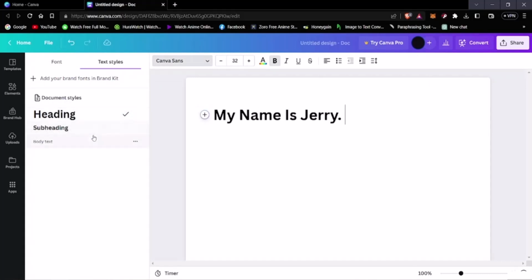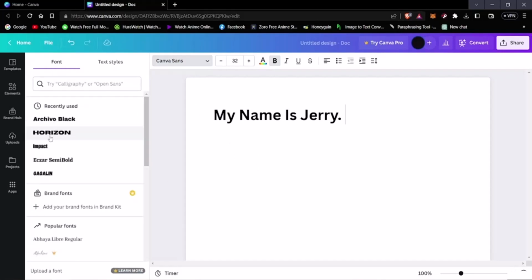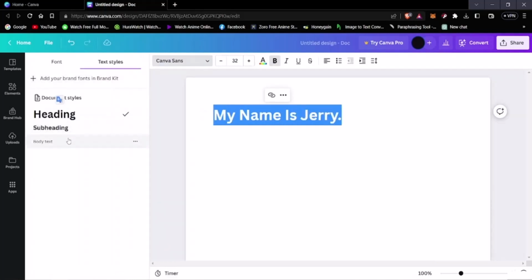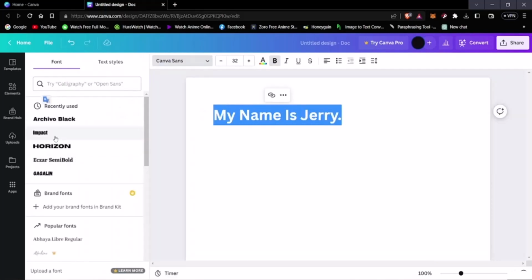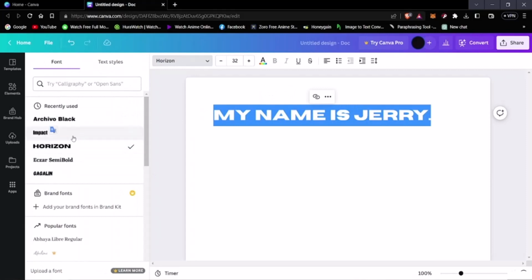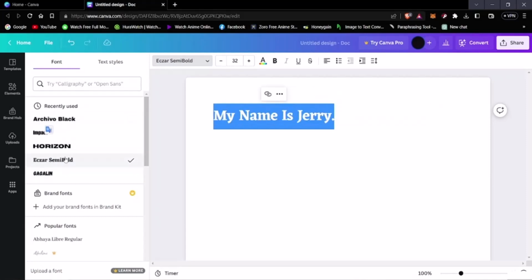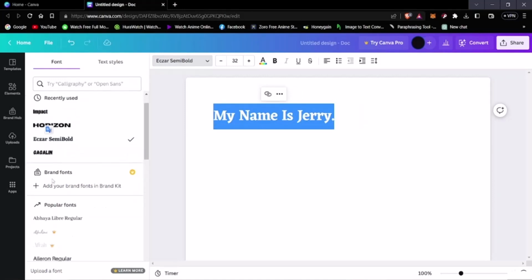We're going to keep it in the heading, and we're going to select fonts for this. Once I click on this, it will change, but I have to select the whole text here. All right, once I select it, I'm going to go to the font, and you can see that these fonts are being shown right now. Any type of font that I want, I can select.